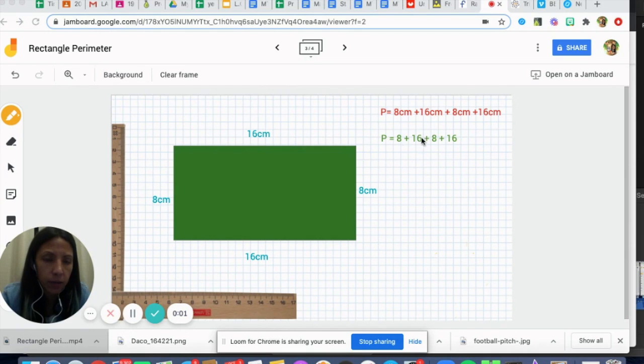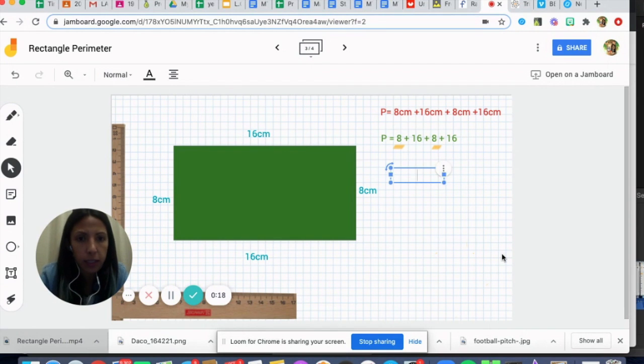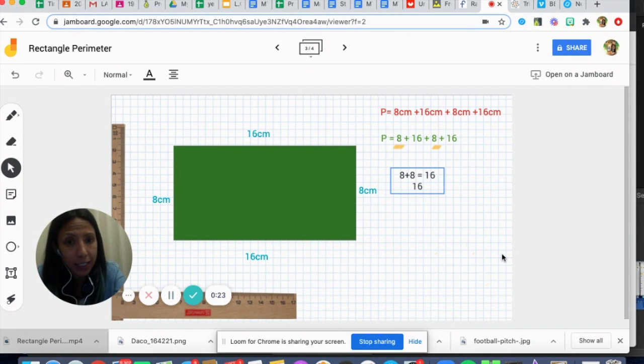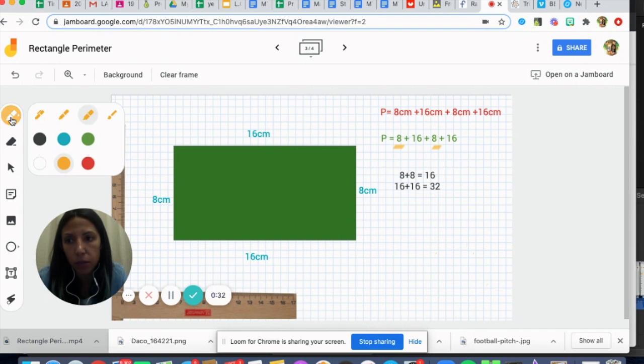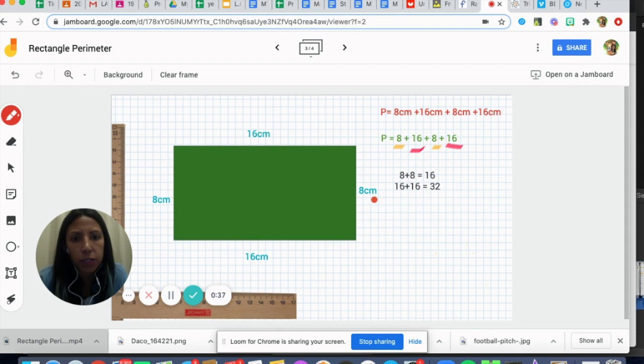And here we can add all these numbers together. And for me, it's easier to add these ones first. Double 8, right? And double 16. Double 8 is 16, and double 16 is 32. We already know our double numbers, right? Why double 16 means that it goes? Well, we have 16 here. Double 16 equals 32. What do we do now?